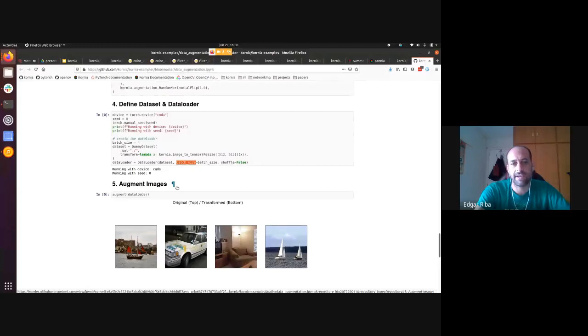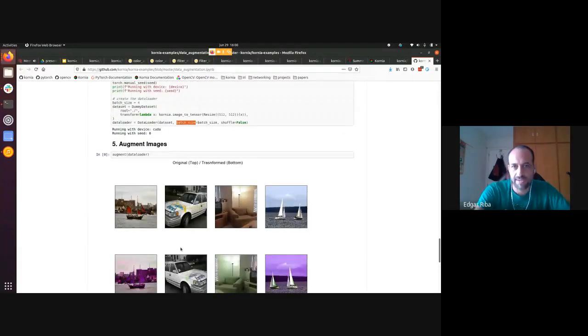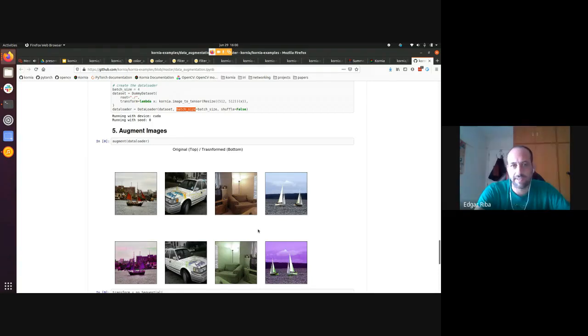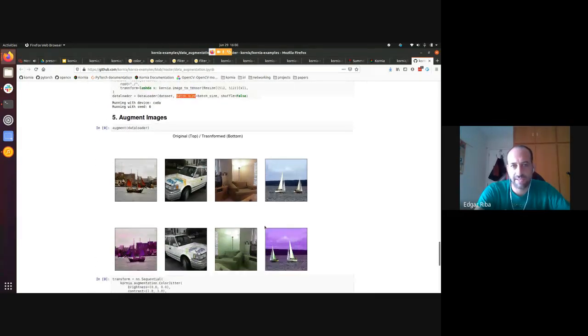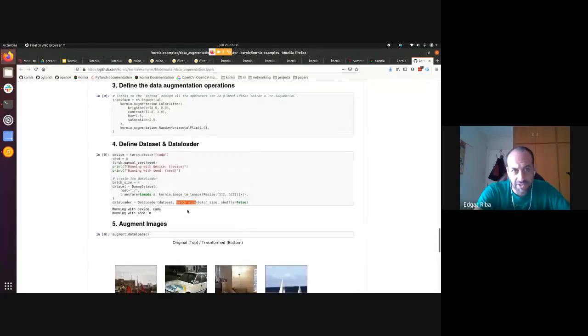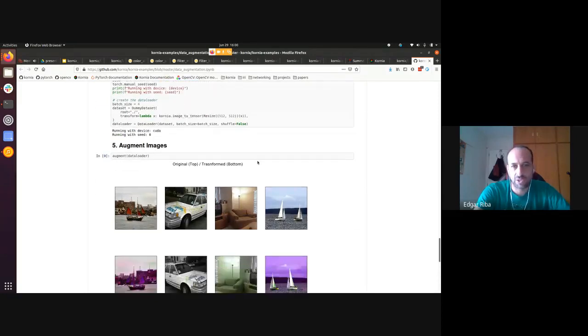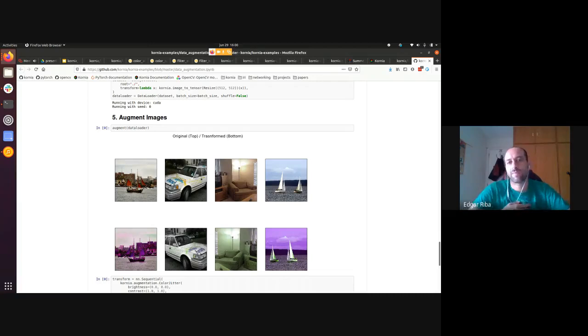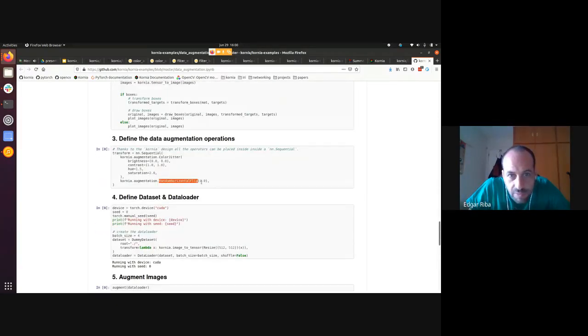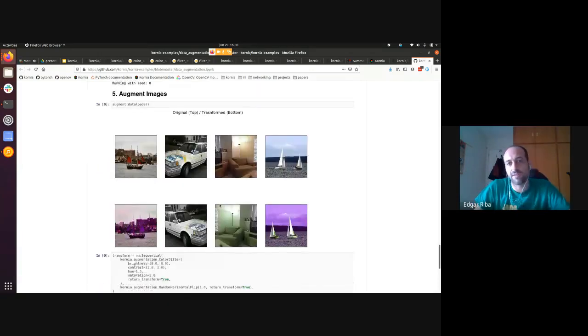So in the end, we will be creating a batch of images, as you see here, to which we will apply the transformations that we defined. If you remember, these transformations were first color jitter and then a random horizontal flip. If you see the results, the top row, I believe, is the original images, and in the second one you see that there are some changes in color, and all of them are flipped. We put a probability of one here, so we enforce that they are all flipped.